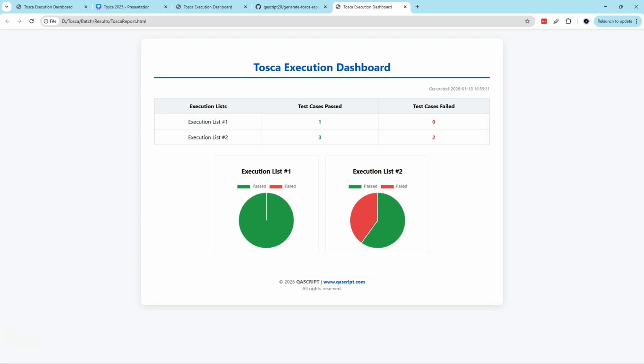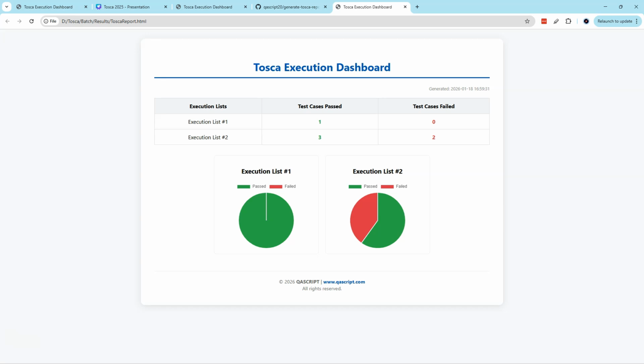Now I have kept it very simple, but it's a way of generating your Tosca dashboard automatically without involving any Tosca reporting solutions, which are not very user friendly, and also they're not very customizable. Here it is pretty much customizable. I can change the Python script the way I want to display the results in this particular dashboard. I can get much more data I want to pull here by just changing the Tosca scripts and the batch files.